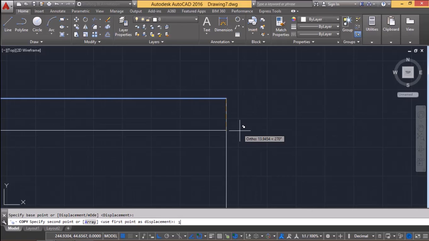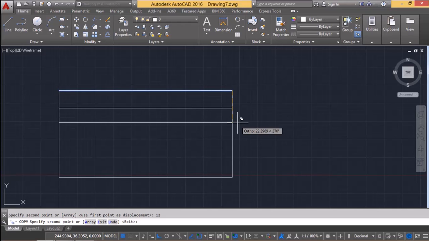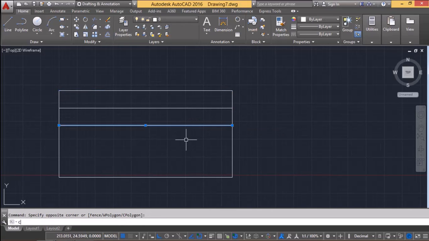Add 12 distance and again 12 and again copy and 12 distance. Now I'm adding one line.